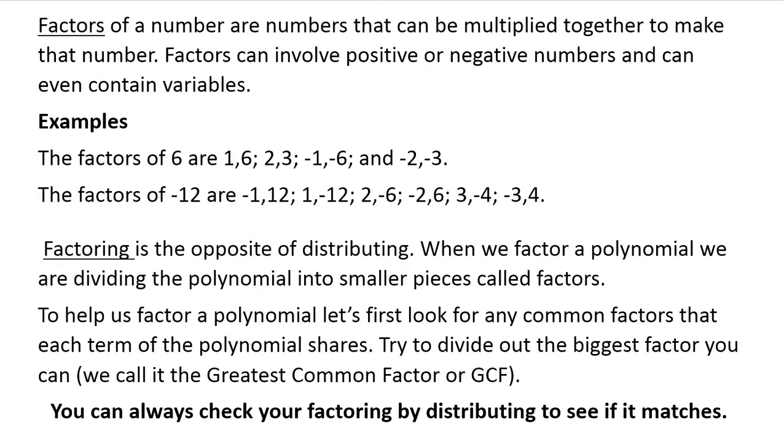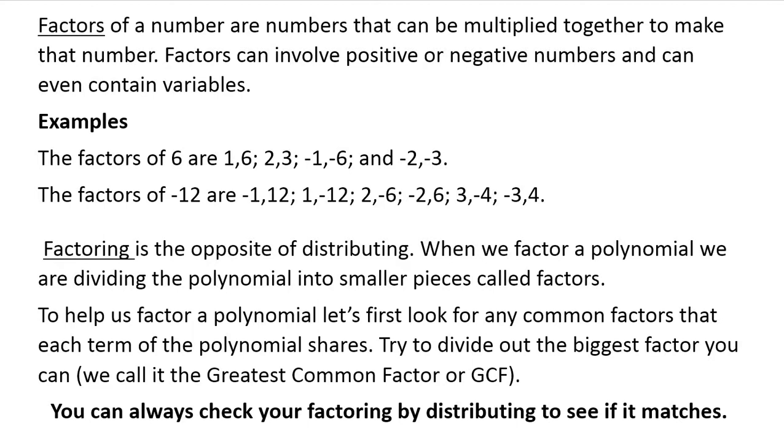So factoring, I want you to feel good about, is the opposite of distributing. So when we distribute, we multiply something through. When we factor, we're dividing something out. So when we factor a polynomial, we're dividing it into smaller pieces. To help us factor polynomials, first thing always I encourage you to do, look for any common factors each term shares. Try to divide that out, the biggest factor you can. We call it the greatest common factor, and this probably sounds familiar to you. Now, one good thing about factoring here in bold, you can always check to see if you did it right by distributing your answer and see if it matches the original problem.